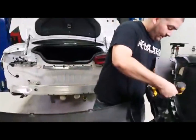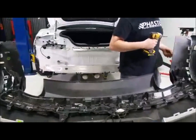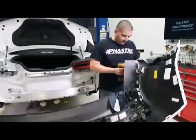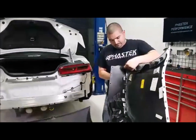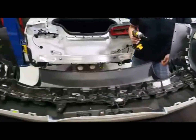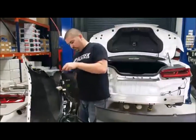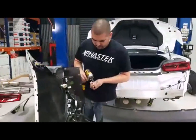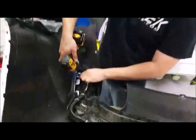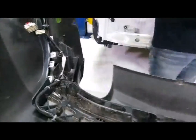So if you have single tips and you're going to quad tips, then you're gonna have to take this bumper off to change out the diffuser. But if you already have quad tips, then doing an axle back for the most part, if you're a skinny guy, you can probably just roll underneath it with the Sawzall, cut what you need to cut, and put them on, depending on what system you go with. All right, so we'll get those.